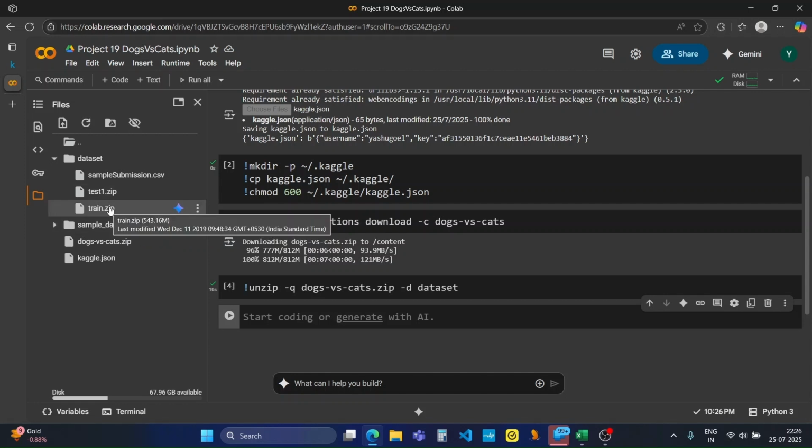Okay. So the train.zip has enough data to train our model. It has 25,000 images, so we will use that. Then we will unzip our train data.